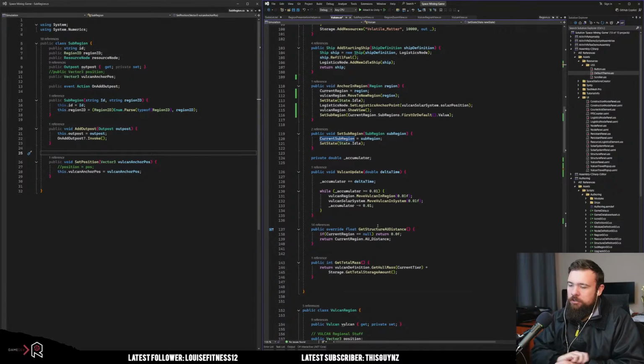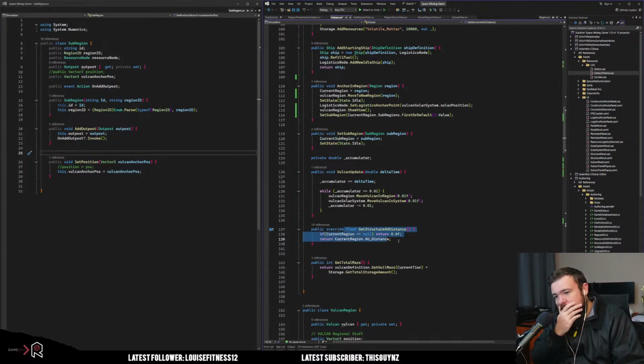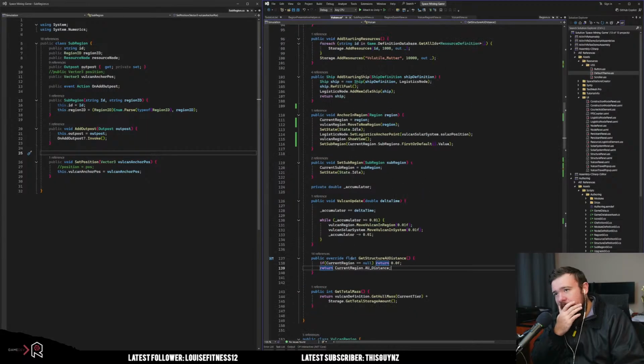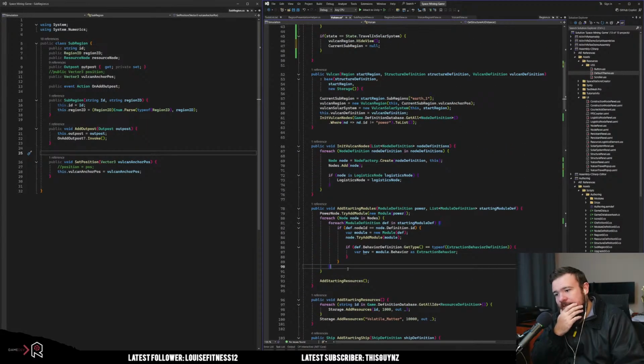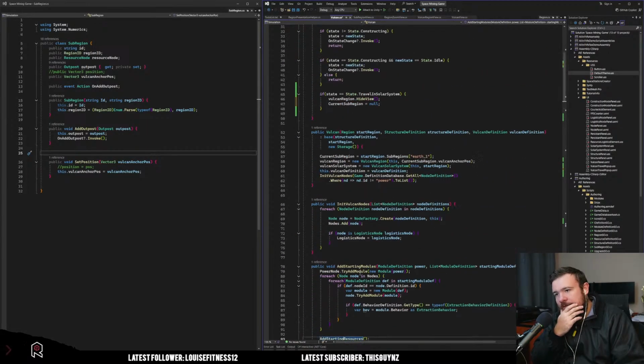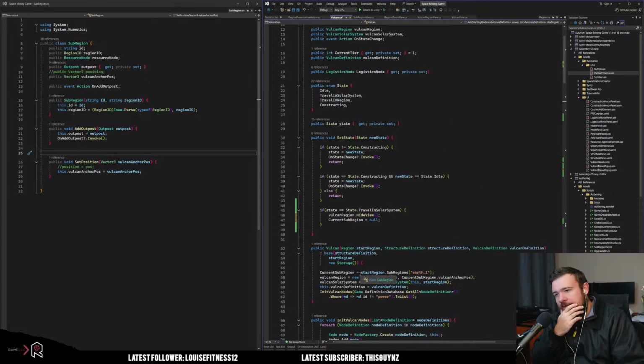So as soon as we start to travel in the solar system, we hide the region view and we set our current sub-region to null, because it just makes sense.